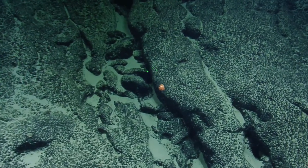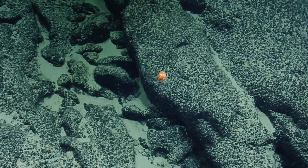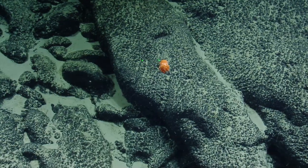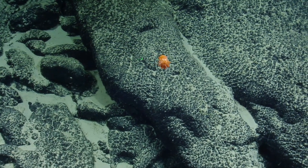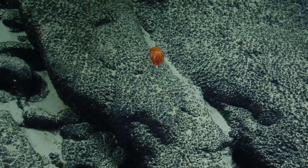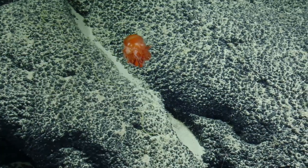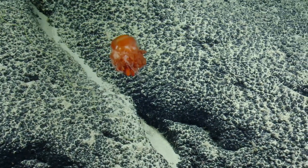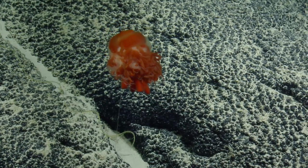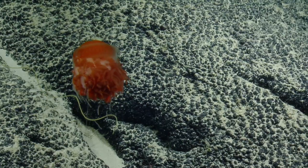Hold on. Look at that. Whoa. It's a sea dandelion. It's a sea dandelion. Yay. Those are my favorite. Wait, can we zoom on it a little more and turn off the lasers, please? When I was asked the other day what my favorite animal was, I had to go without thinking, I said this. Oh, look at it. They are the greatest. Look at the little, oh my gosh, are those the tentacles? What are these big protrusions where the tentacles are? Are those tentacles too?